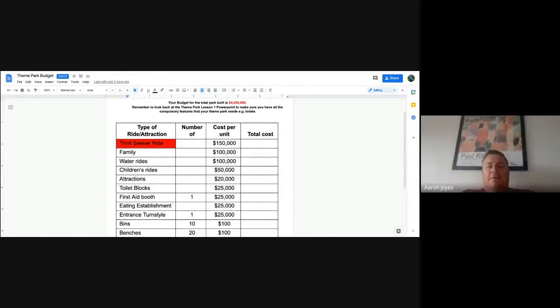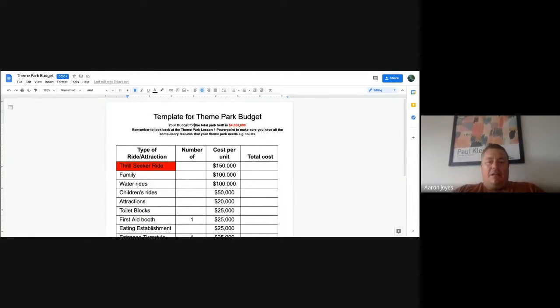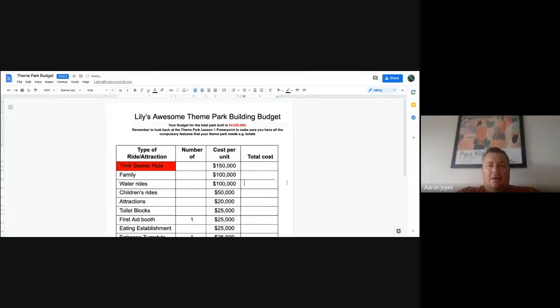Yep. Right, so the first thing I need to do is change the top thing. Lily's awesome theme park budget. It should really read building budget. Okay, so on my map I had 1, 2, 3, 4 thrill seeker rides.